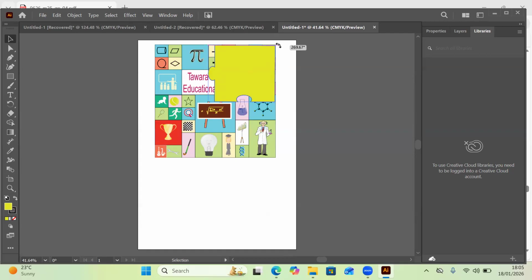And then we are using the shape again to cut. Right, we are now cutting again. So I think we are happy with where we have placed it.